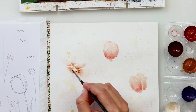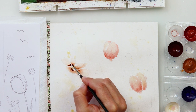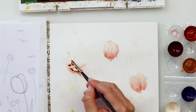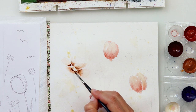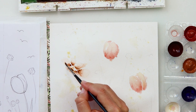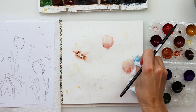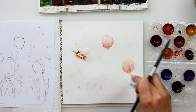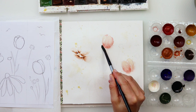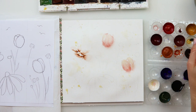Those colors really look beautiful — I really like how they look. After that I've added a darker, almost dark brown color to paint the parts nearest to the center of the flowers. I'm using a detail brush because I do not want a lot of water. If you add too much water at this point it will spread across the entire flower, and I want that brown to stay nearest to the center.